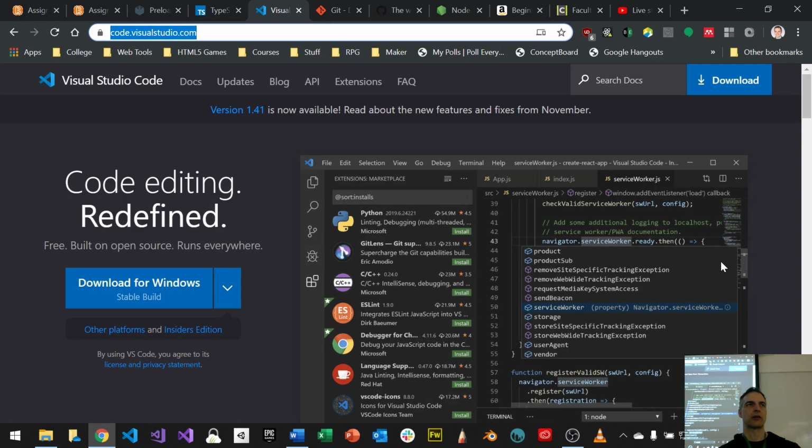We're not going to be using regular Visual Studio 2017 or 2019. The reason is that most modern web applications nowadays are made with Visual Studio Code, also a Microsoft product. So TypeScript is a Microsoft product, and Visual Studio Code is a Microsoft product. It's a great little editor. It gives direct access to the file system, which is a lot different than Visual Studio.